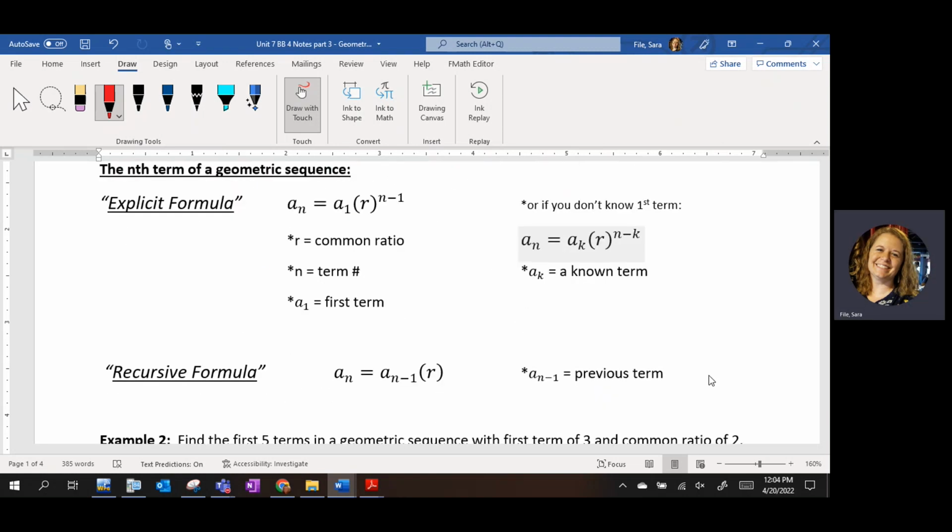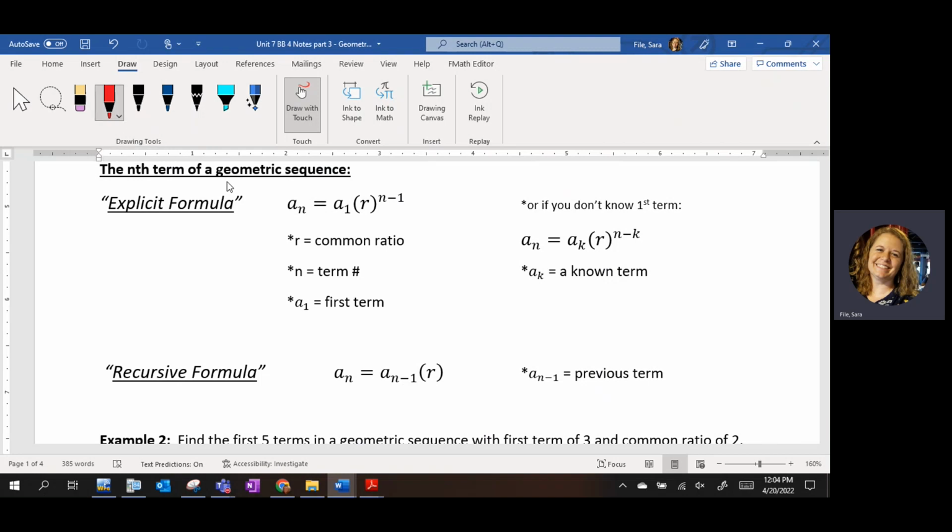All right, so if we have a common ratio, that's a geometric sequence. Okay, so we're multiplying to get from term to term instead of adding. So just like there was for arithmetic, there are multiple types of formulas to write the equations. There is explicit, which in arithmetic was dn plus c, or is that linear format, kind of like y equals mx plus b? It was dn plus c.